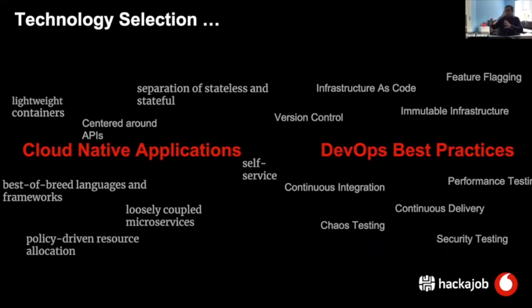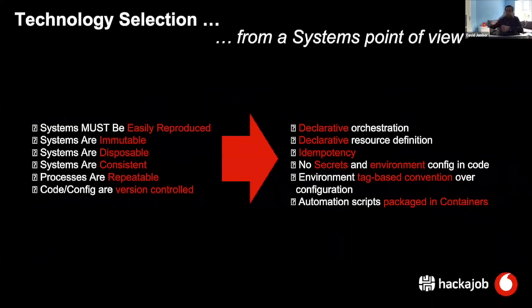On the other hand, DevOps best practices tell you how to automate, test, and move that code into the environment. You take all these approaches — continuous integration, continuous delivery, chaos testing, feature flags, immutable infrastructure, version control — all these industry-standard approaches and start combining them. The important thing is to see the big picture first: you need the requirements from the application side and the requirements from the SRE side, making sure they complement each other. From a systems point of view, requirements can be broken down into simple-ish groups.